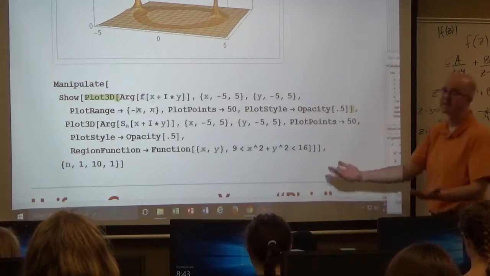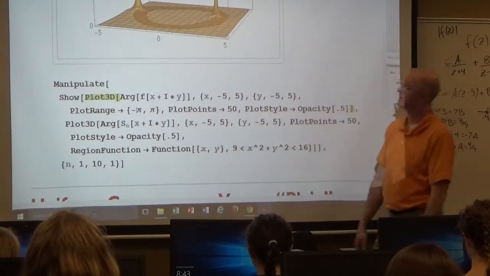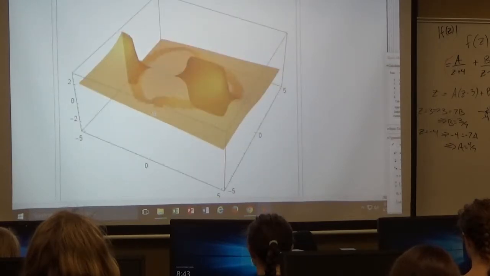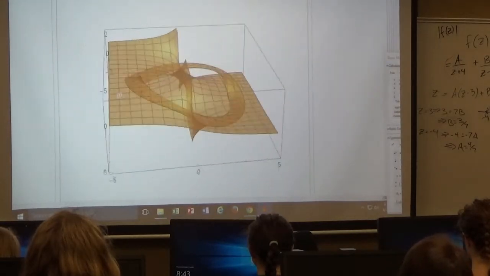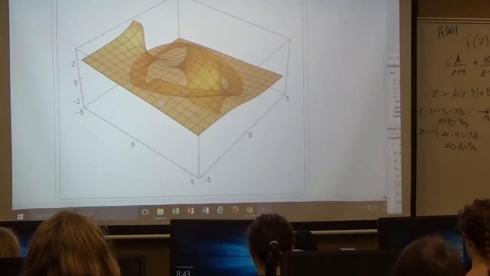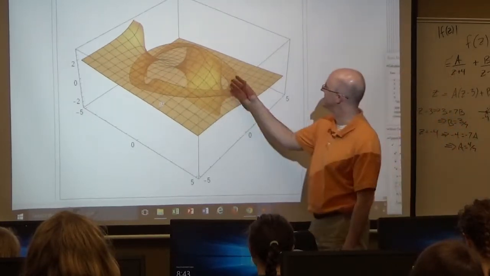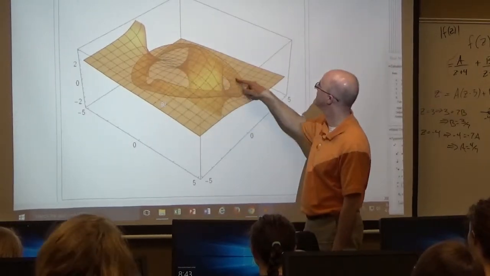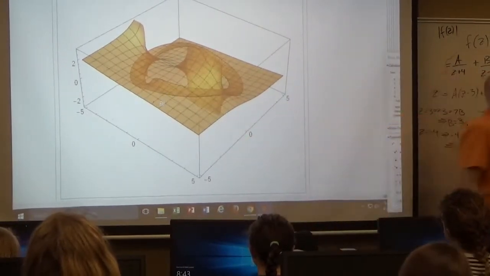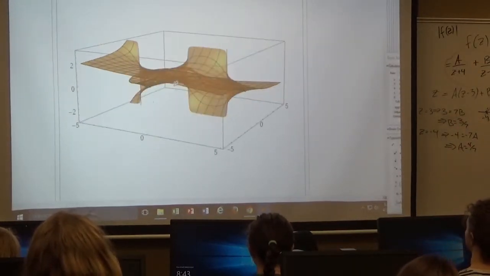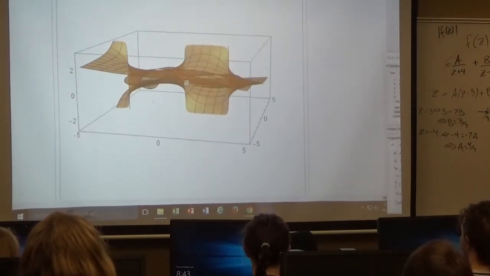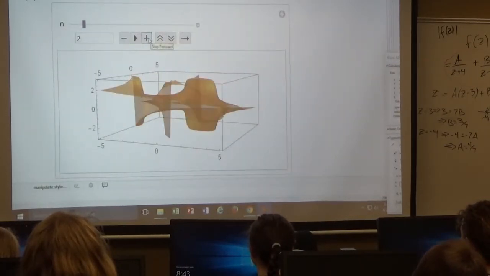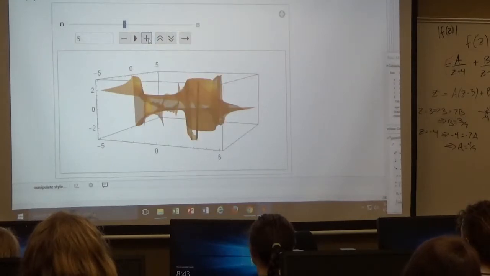The argument, the principal value of the argument, goes between negative pi and pi. Oh, wow. So you see the full graph of the argument, the principal value of f of z is the bigger graph, and this is the partial sum, its argument. As n gets bigger, it's not exactly the other graph, you can see some differences there. But as n gets bigger, they should come closer together.